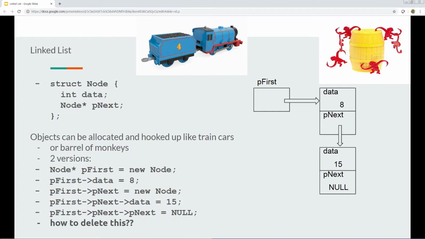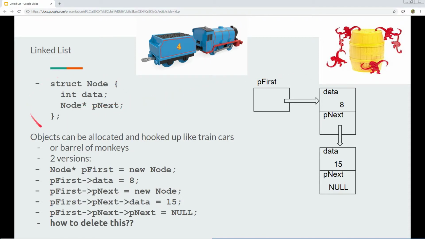And you can decouple a couple of cars and remove a car from anywhere, from the beginning, from the end, from the middle, and then hook those two end cars back up together. Another one that's kind of fun to think about is this old toy called Barrel of Monkeys, where the monkeys have these curved arms and you can link them together as lists. So either trains or some other object like that where you can link things together is a good way to think about how this works.